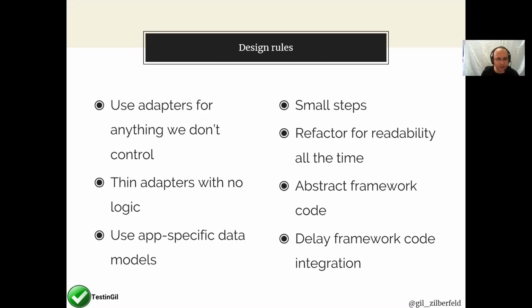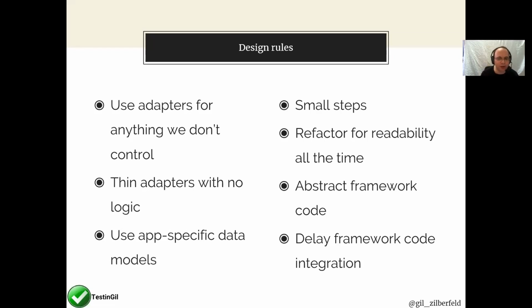We have to refactor for readability all the time. This goes with the last point I made. It helps us keep focus, and we're trying not to leave parts of the code, because we're going to jump between those without the need to come back and try to decipher what we actually meant. So refactoring for readability is something that we're doing all the time.